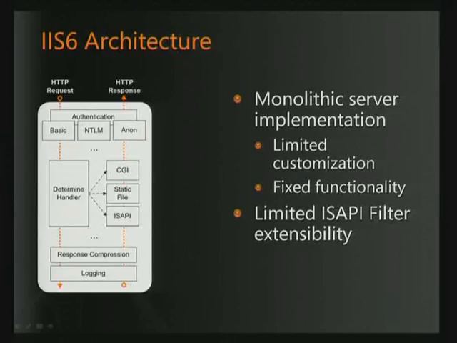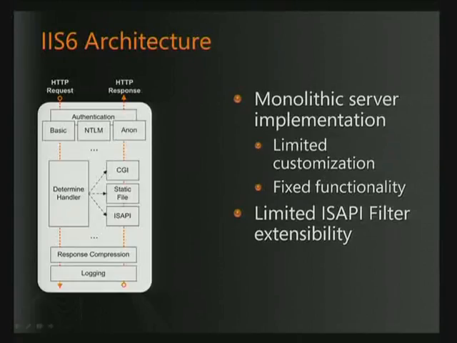So the only extensibility point IIS offered was ISAPIs. It was a very limited model. None of our features was built as an ISAPI. So we were using an internal API that no one else could leverage, but at the same time, we were telling you, hey, this is a way you can extend the server. And no one on our team actually built features that way.